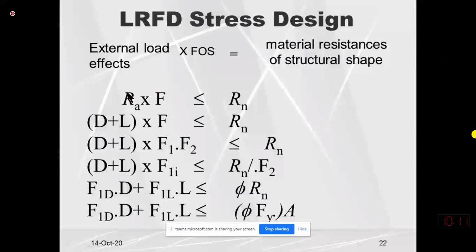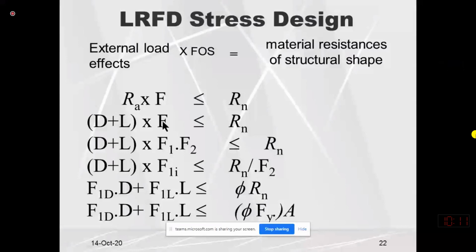Further, I told you that the applied load effect may be tension, compressive force, or any other type of shear force or bending moment. Shear force and bending moment on a beam are also functions of the load acting on the beam. The total load may be the summation of dead plus live load. So in generalized form, I am representing the applied load effect in terms of the summation of dead load and live load. There might be many other loads, such as earthquake load and wind load, but for simplification I am just considering dead plus live load. Then we have the factor of safety, and this is the resistance of the structural component.